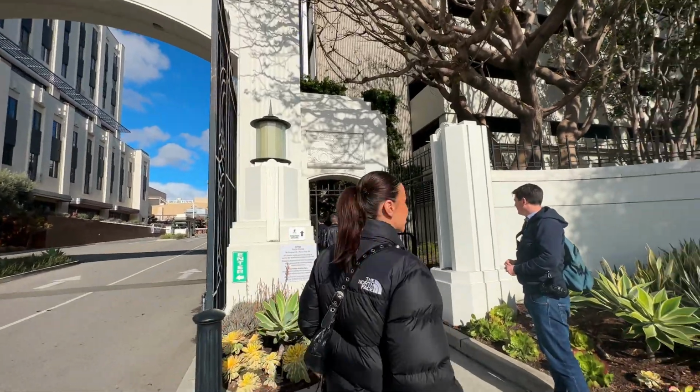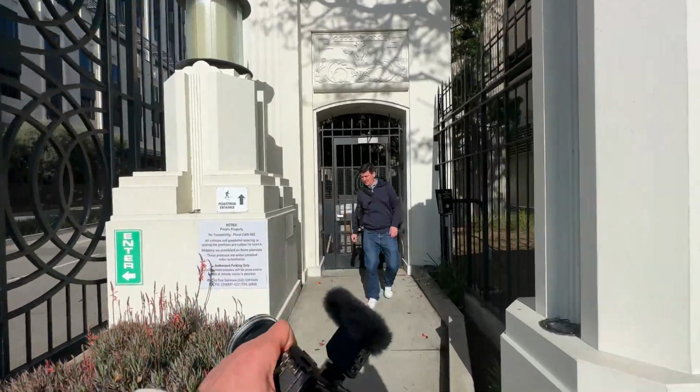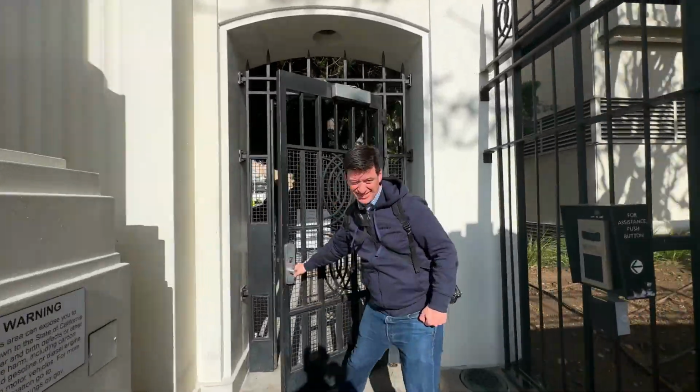Now we're heading out to the next location. We are going to Sony Studios. This is where the Hollywood films get filmed, and we are going inside.